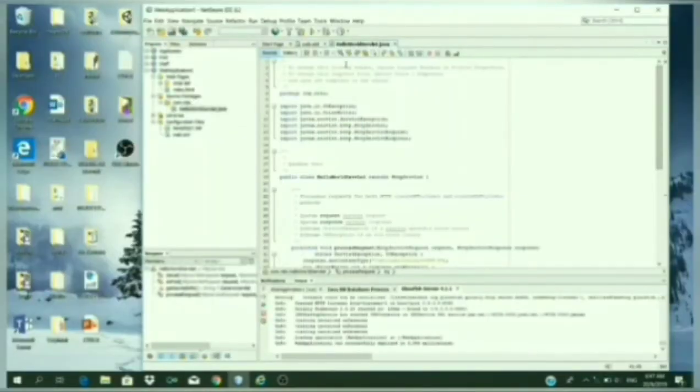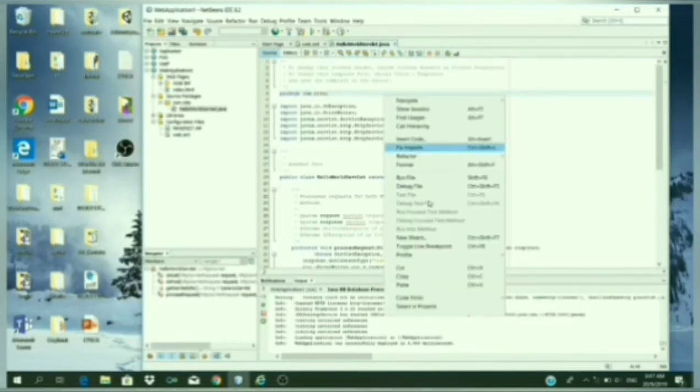Go to HelloServlet.java, run the file. Right click.